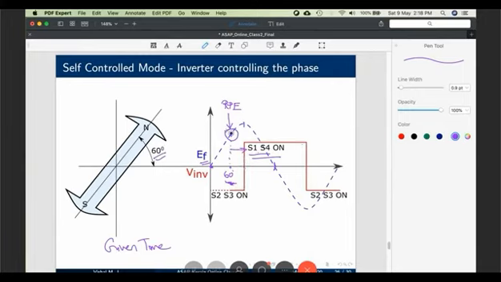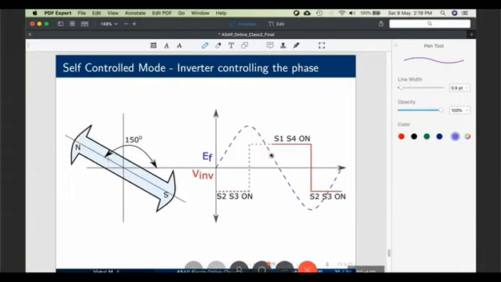Let's consider another example. And one more thing: what will be this frequency? This also needs to be calculated. Who will give that? This is also given by the rotor position encoder as d theta by dt, your speed input. Once you know your speed, you can calculate this frequency. So you know your frequency, which means 30 degree may be, say, 1 millisecond. So you have to wait for 1 millisecond, then turn on S1 and S4, then turn on S2 and S3, like that.